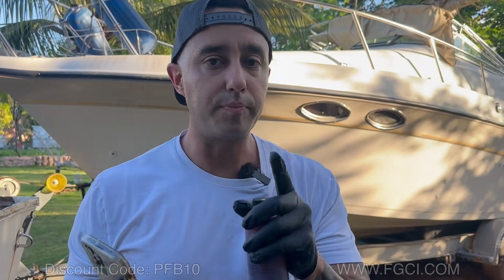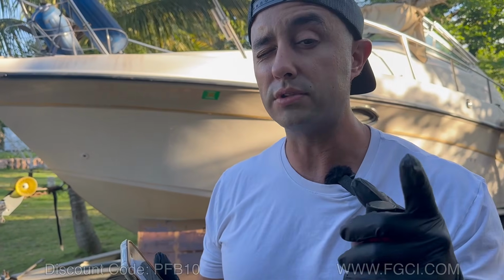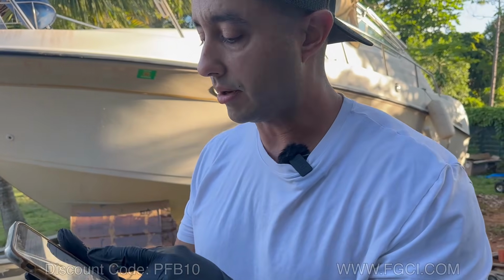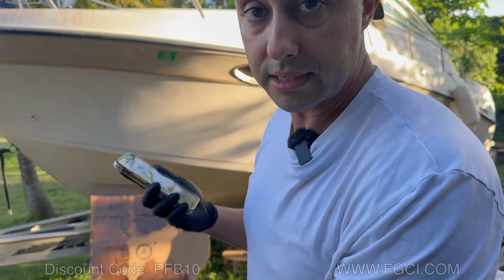We're going to pour one whole one of these. Again, depending on where you're located, it might be different. There is also a different type of pour that they provide for cold temperatures. You might want to check that out in case you're up north and you don't have a way to heat up the product. So let's go ahead and start. Let's open this up and take a look.